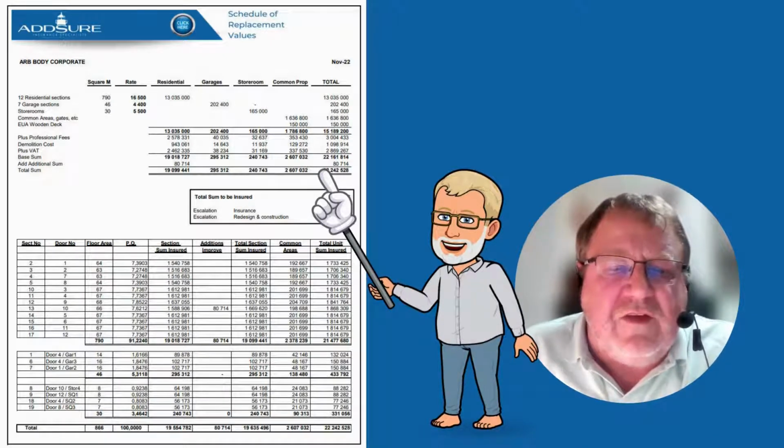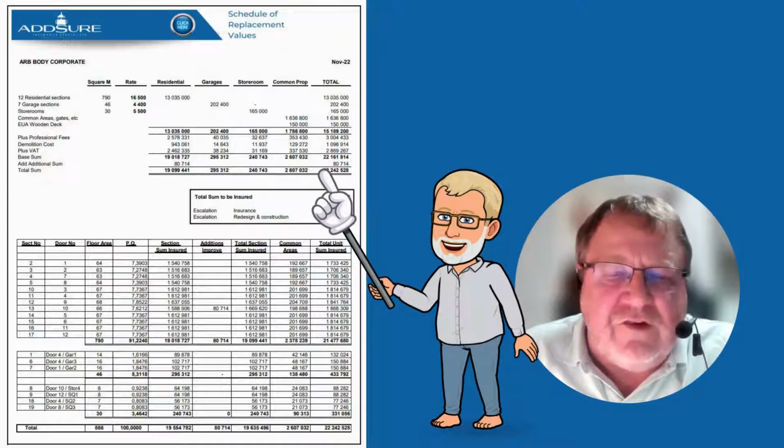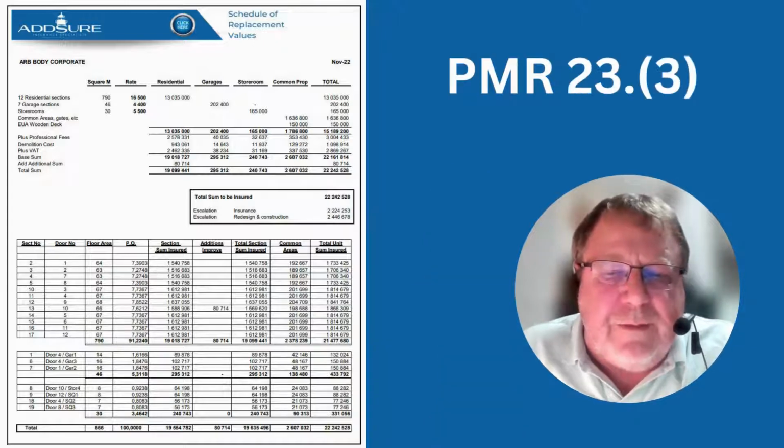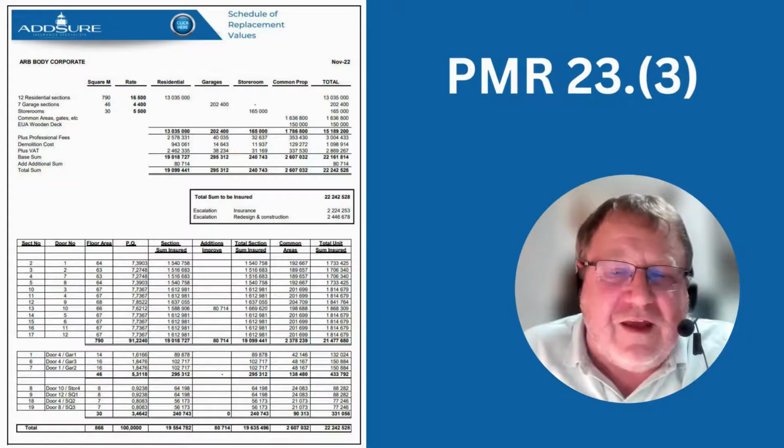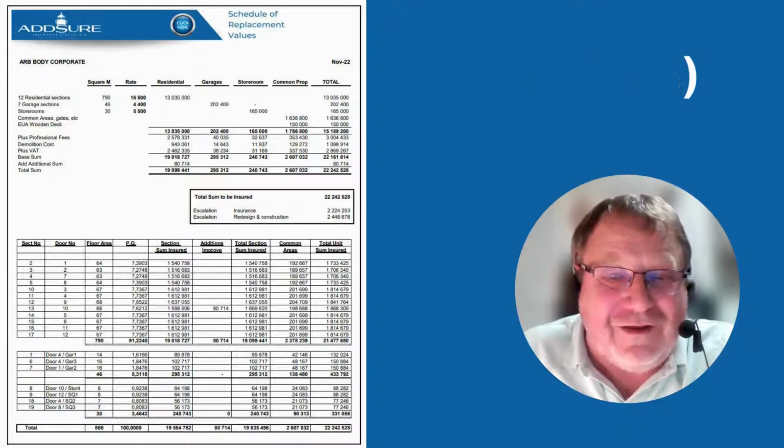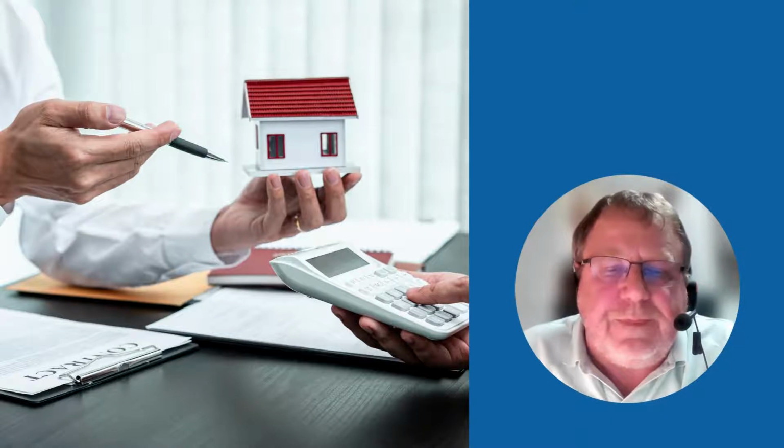We say that you should summarize the valuation. In fact, there's a rule just before the schedule rule that states that a body corporate must value the buildings at least every 3 years, and that the schedule should be drawn up on the basis of the valuation.